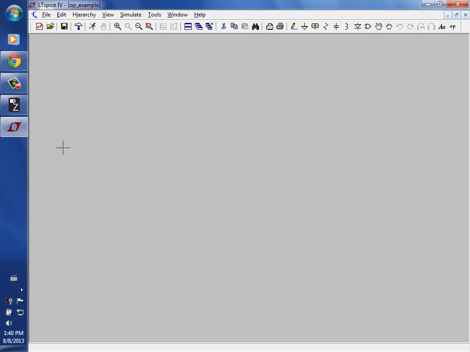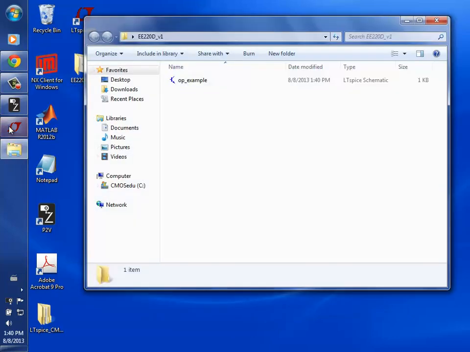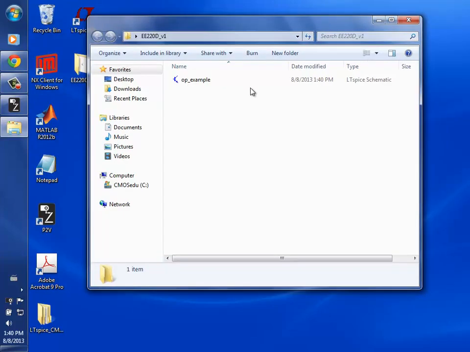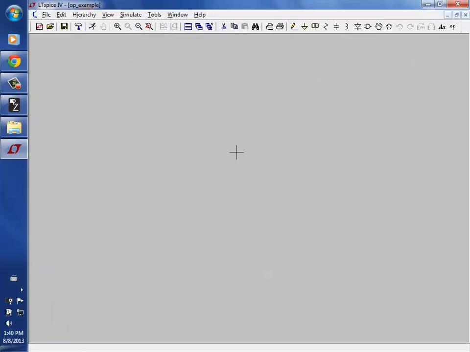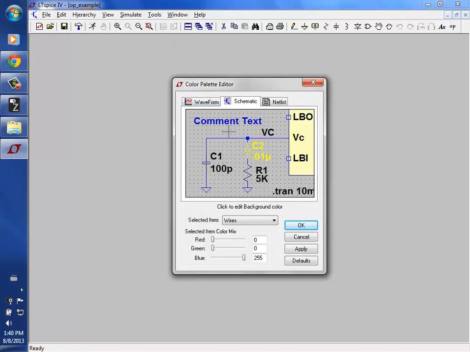Okay, so now I don't like the gray background, so first, before we even do that, let's open this up and see what we have. So if we were to quit now, or when you unzip this after you download it, all you have to do is double click on the schematic to open it. Okay, there's nothing there, but I like a white background, so let's go to Tools, Color Preferences, Schematic.